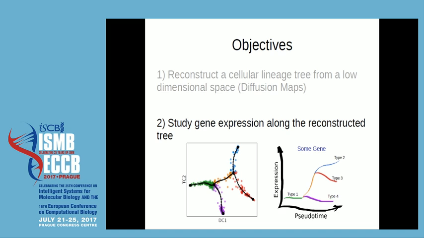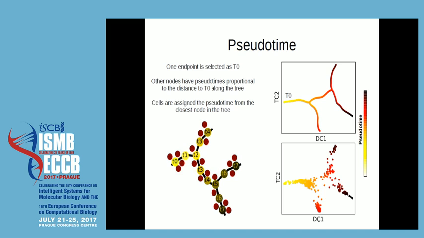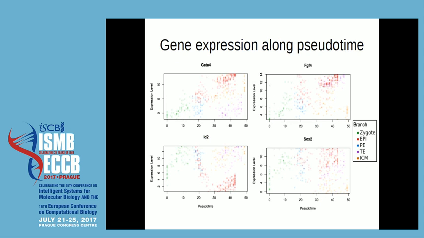Given a pseudotime measure, which likely I don't have to introduce, we want to see how the expression is in the different cell types that we detected in the tree. So we just calculate the pseudotime as Trapnell does. We define a point 0 in time, and then all the others take a pseudotime value which is proportional to the distance to this point. And then if we make a graph of the expression of the genes in the matrix according to pseudotime, we have something like this. Of course, you can see some patterns. These colors correspond to different cell types we detected, but sometimes it's very difficult to see.